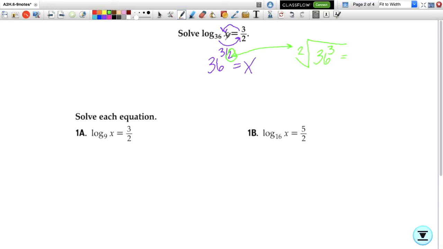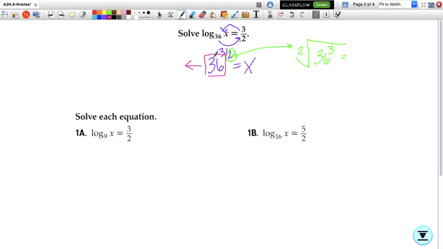Okay? But I want to point something else out to you. You don't have to use your calculator to do this. You can use what we did when we were solving exponential functions earlier, okay? Which is look at your base and rewrite it, if you can, with its own exponent. So let's look at what I mean for this problem and how we can apply it here. It's a little bit more work than just plugging it into your calculator, but it also helps us understand how we can cancel out this fraction.